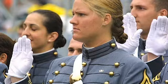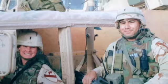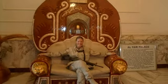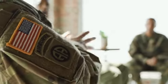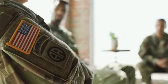As a West Point graduate and Army veteran, I've seen firsthand the value that military lessons and principles can have when used in everyday life. For example, the first thing I do when I wake up in the morning is make my bed. It's the very first task I accomplish each day and encourages me to accomplish more as the day goes on. But military lessons and principles can be even more valuable when applied to the business world.